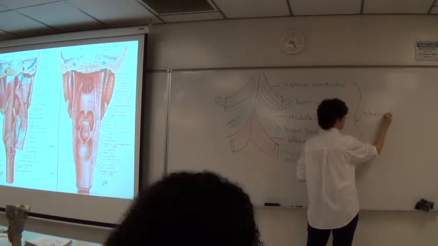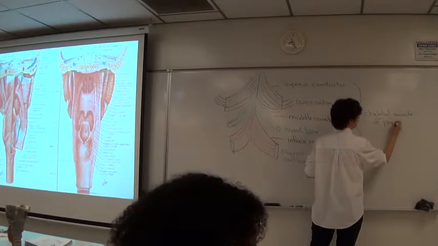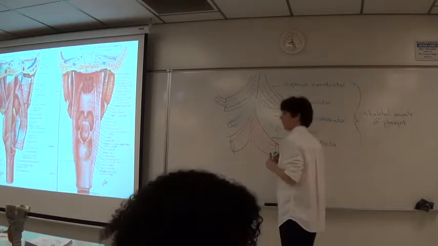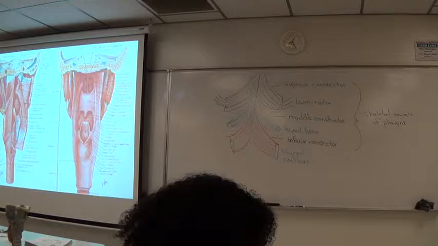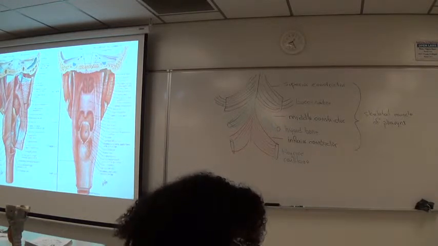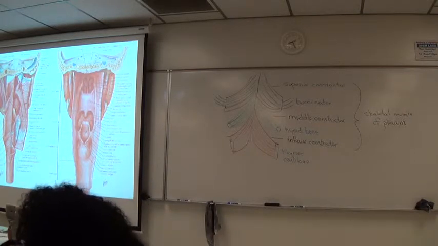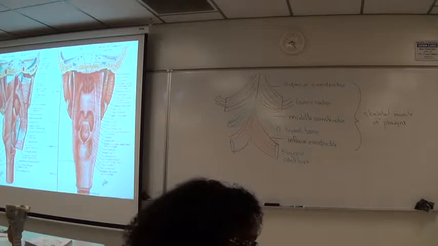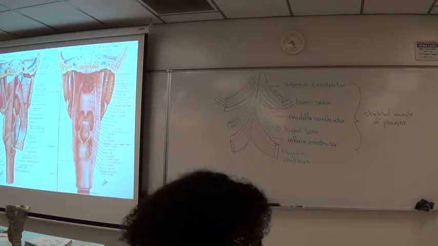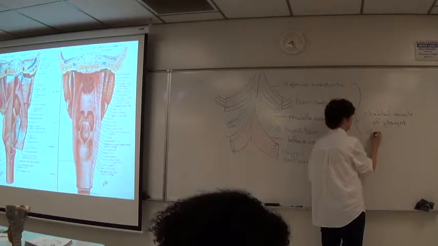All of these three constrictors form the skeletal muscle of the pharynx wall. So when we look at sagittal views of the head model, this thin line of skeletal muscle that you see right here are those three portions of the constrictor. They're forming the posterior wall of the pharynx. So innervated by the glossopharyngeal nerve and vagus.